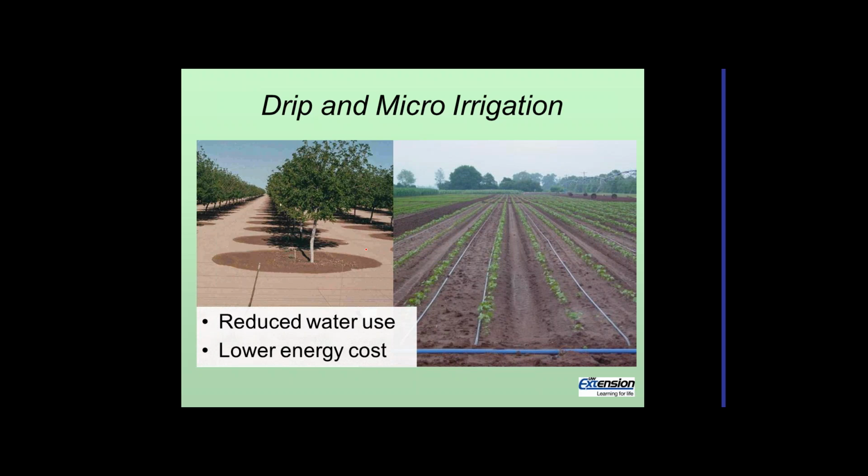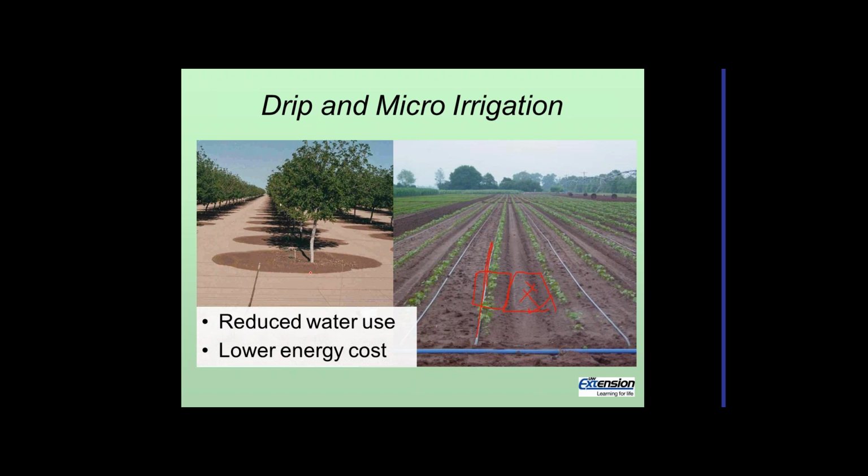The last one we're going to talk about is a drip or micro irrigation system. The biggest advantage of these is it basically can save you up to 50% of the water that you'd need to water a crop otherwise. Basically, you're just watering under the plants here, so you'd have a wetted area, some side and depth under the plant. Otherwise, in between the rows, this area in here would not have to be watered to keep the plants growing.